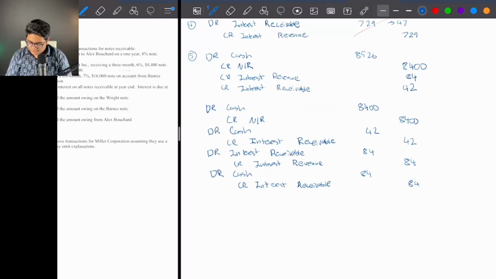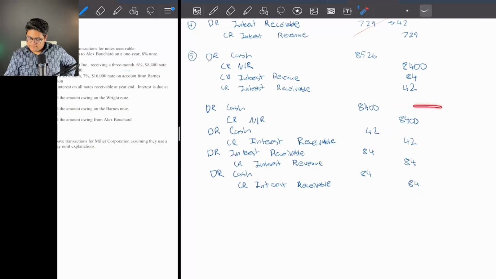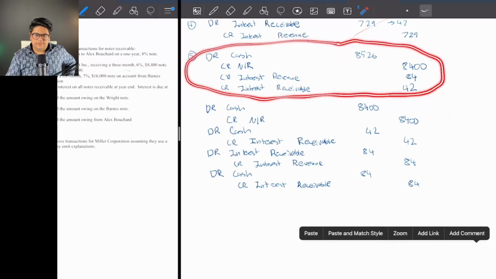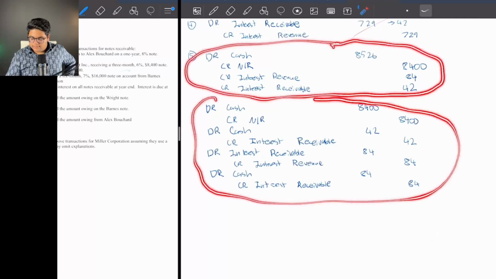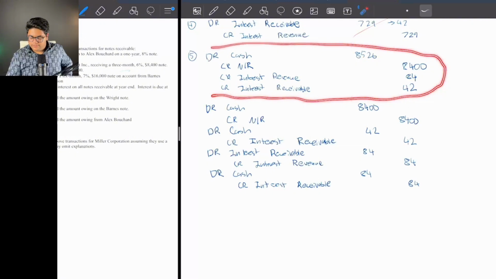Cool. So now our cash for the note has been taken care of. Our cash for the interest has been taken care of. We've declared the interest and we've received the interest. So everything matches out, and all of this is just an expanded form of this. In an exam, you could write this out, but if you can't remember this, or if you can't figure out the logic, this is a nice way to work around it. I personally like using this, especially because it helps you explain the logic a bit better. But once you do enough practice problems, you will eventually hopefully move on to this model.